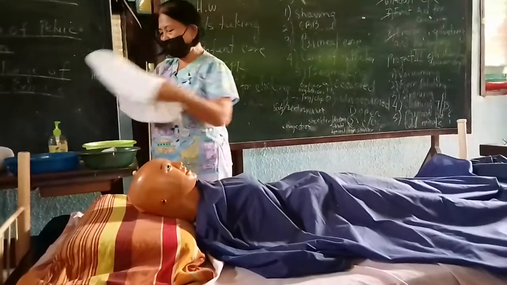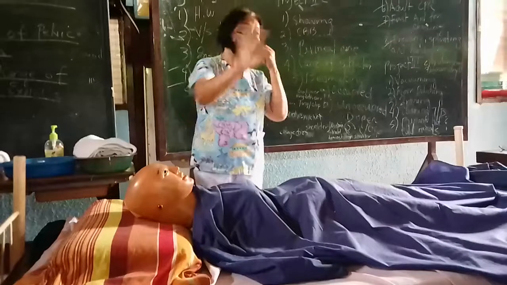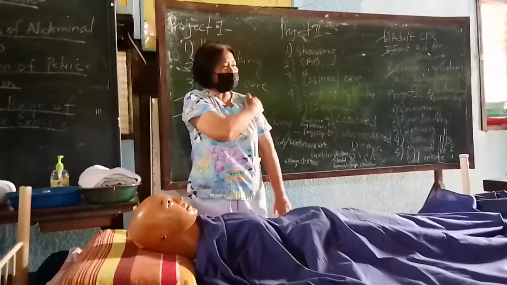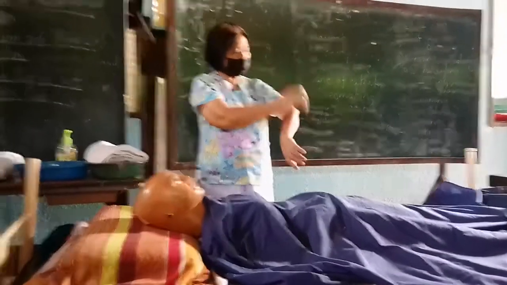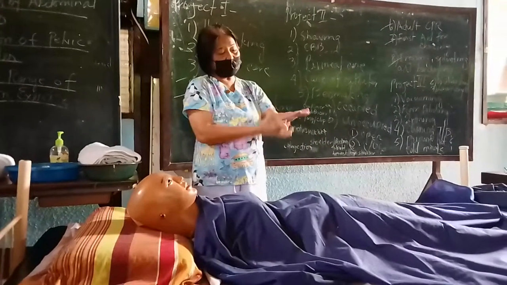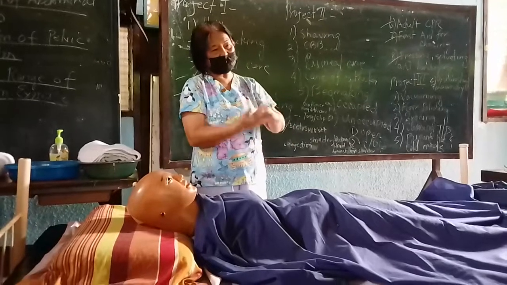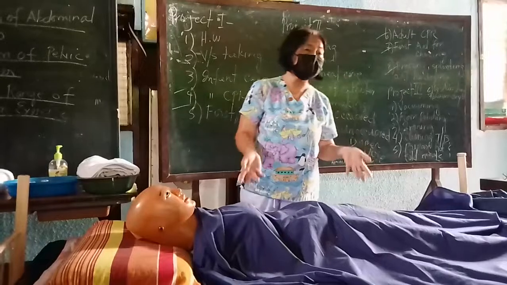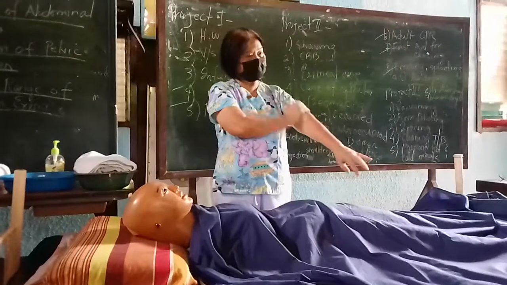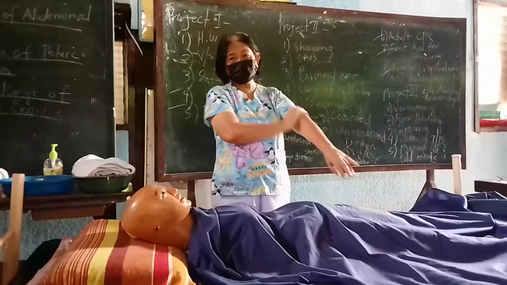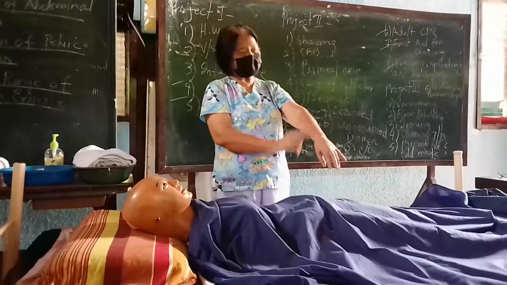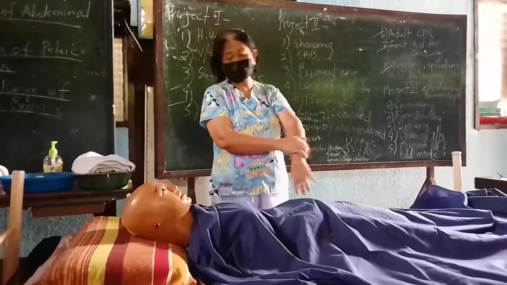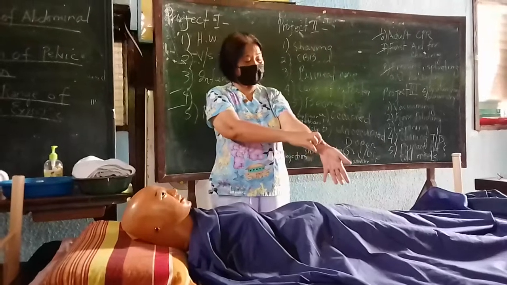I'm now going to proceed to which part of the body, class? I told you, the upper extremities. So what comprises the upper extremities here, class? We have here the shoulder joint, of course, the upper arm, the elbow, the forearm, the wrist, and the hand, the fingers. If we make use of the anatomy and physiology that we have learned, this is the humerus, the skeletal system, humerus, and we have the two bones here, the ulna and the radius, right? Radial pulse is here.